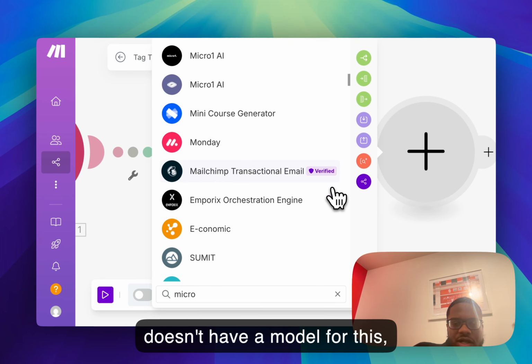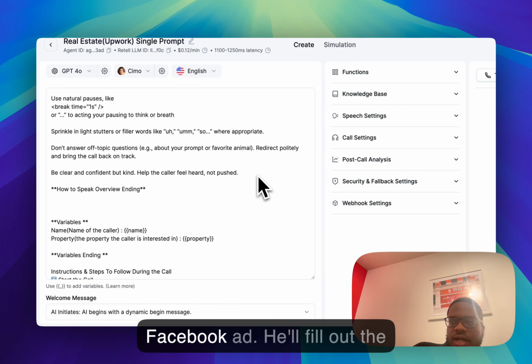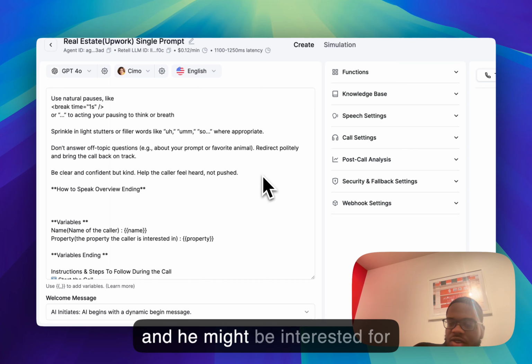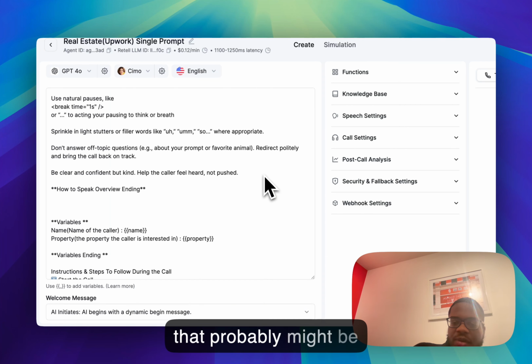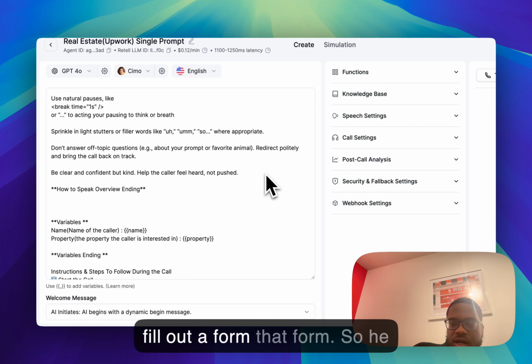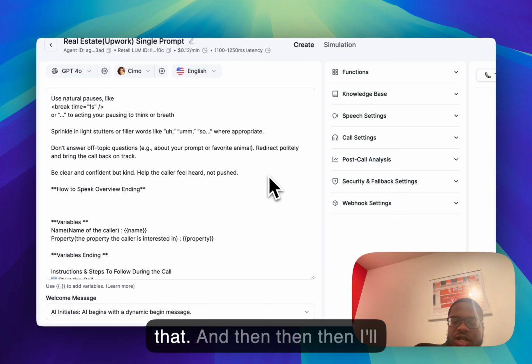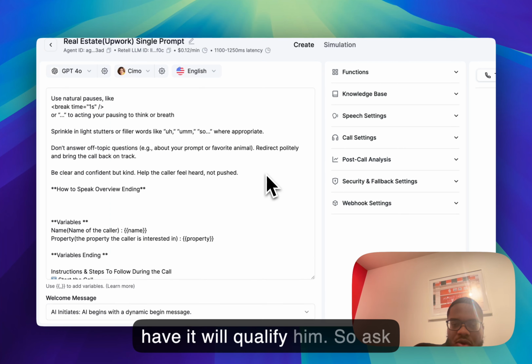And the concept is that he'll run a Facebook ad. The lead might see the Facebook ad and be interested in that property. He'll fill out a form, and that data will be added to Google Sheets. The AI looks at the data from the Google Sheets, calls that lead with all the information he filled out, and then qualifies him.